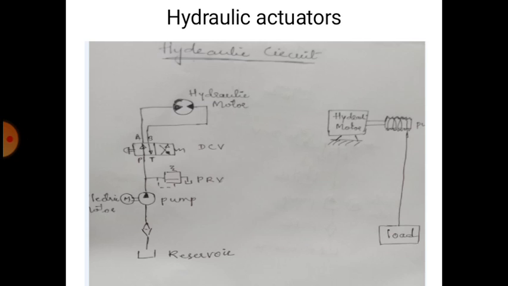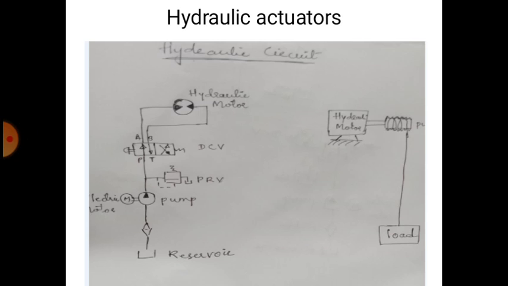So in the circuit diagram we have shown the actuator, rotary actuator. A circle with the two heads indicates the hydraulic actuator or hydraulic motor. Rotary actuator or hydraulic motor, it is also known as motor. In the second figure, a hydraulic motor was shown with a shaft and a pulley connected with the load using the rope. So when the hydraulic motor starts to rotate, the load is lifted up.